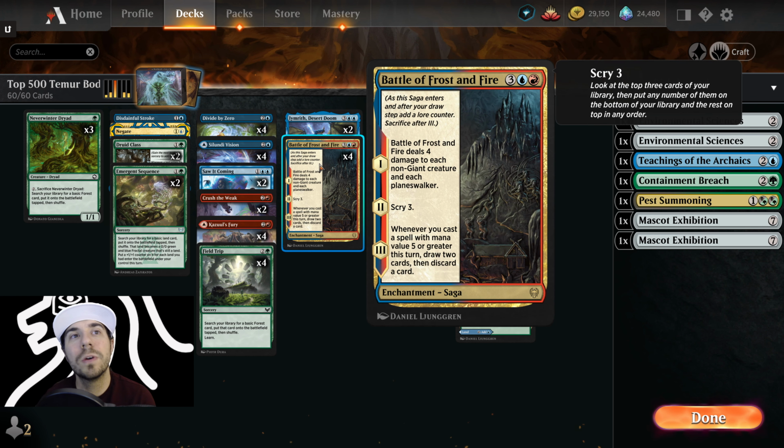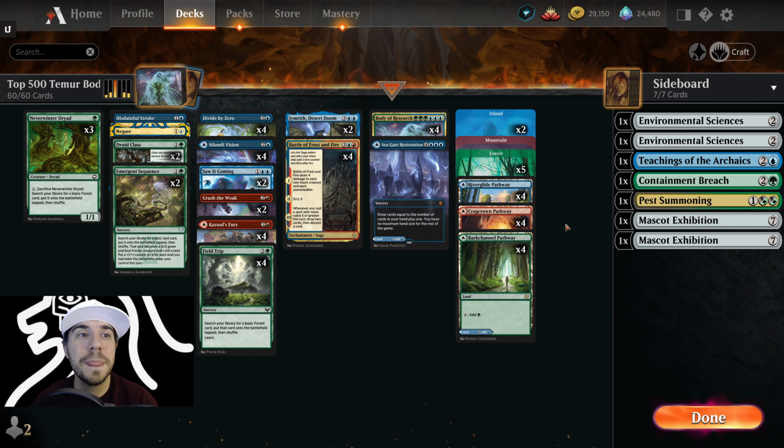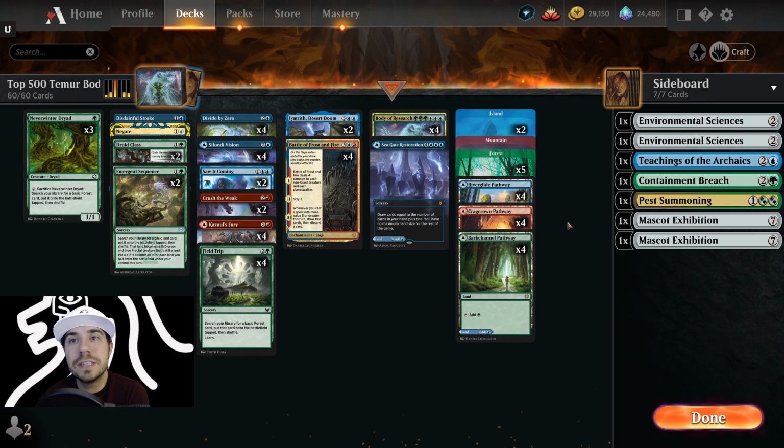And then the big one here is Battle of Frost and Fire. When it enters, it deals 4 damage to each non-giant creature and each planeswalker. So it's an incredible board wipe. We get the Scry 3 there. And then whenever we cast a spell with mana value 5 or greater this turn, we draw 2 cards and then discard a card as well. So very powerful in terms of what we have going on, and I'm really looking forward to playing this. So that is the strategy objective.